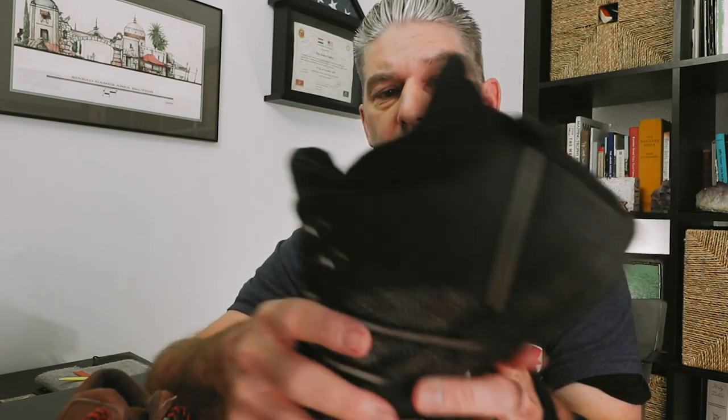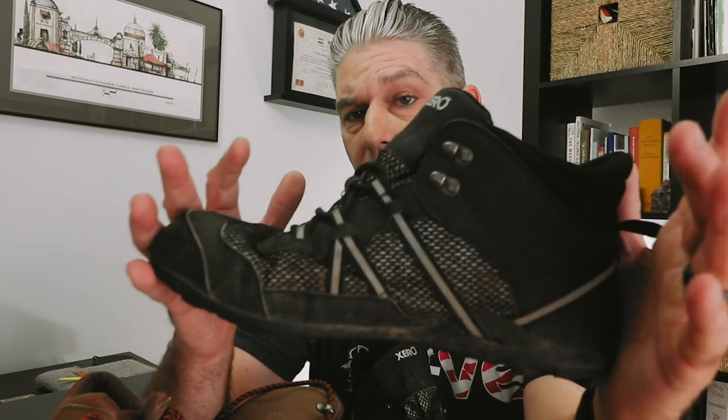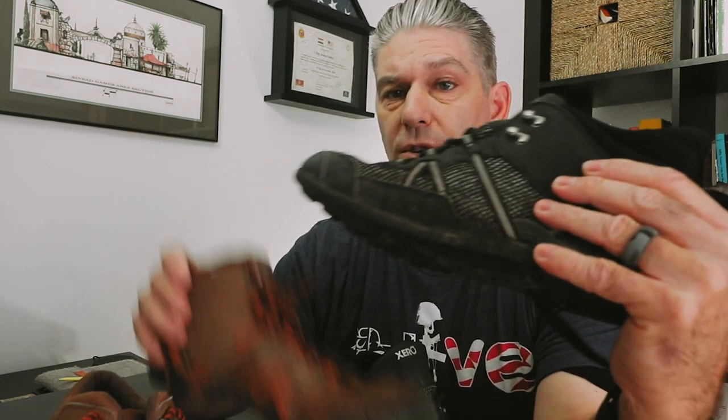But I got an upgraded pair from Xero Shoes. They're a different model but very similar — these are waterproof. I don't think any boot is truly waterproof, but it does keep your foot dry even in a downpour for quite a long time, so I'm impressed. Same thin sole with just a little bit more tread. They also improved the back heel support — it's neoprene now and a lot more flexible, so your foot and ankle have a little more movement while still getting the support of a boot.